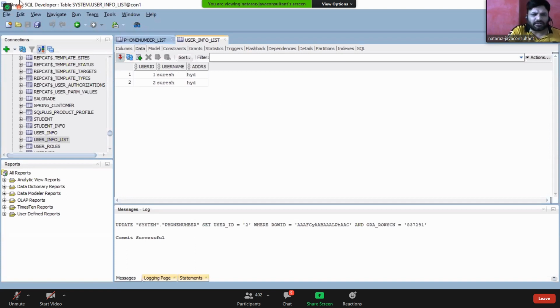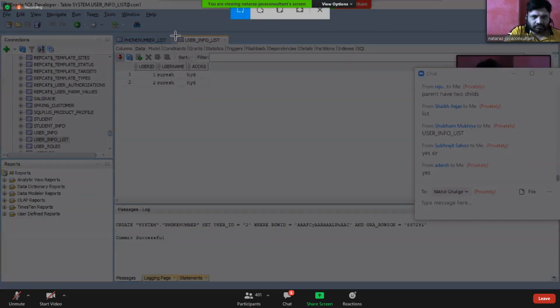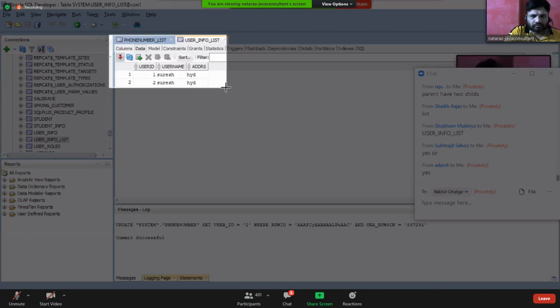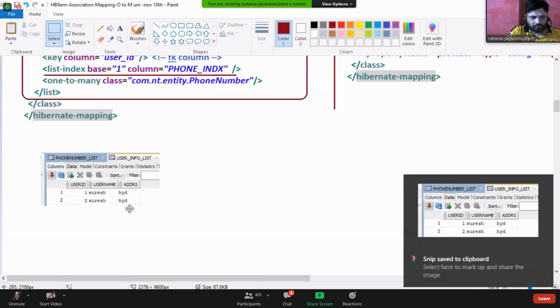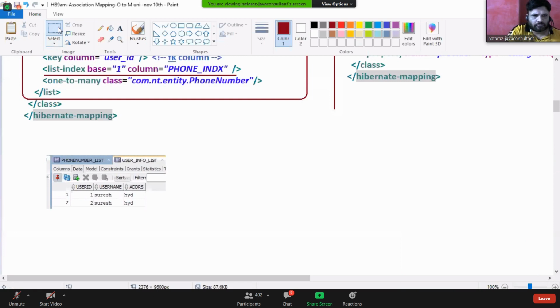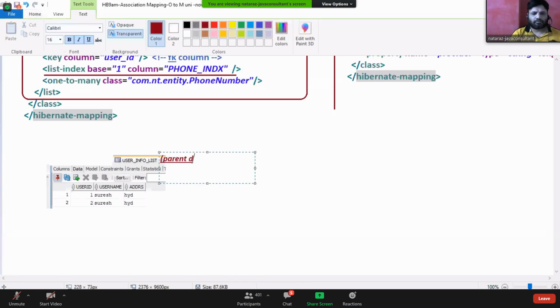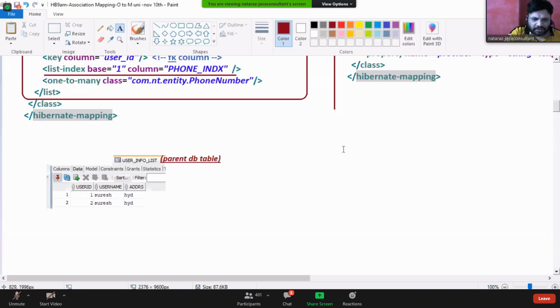User underscore list, guys. How to write this one? Parent DB table, guys. Okay. Parent DB table.